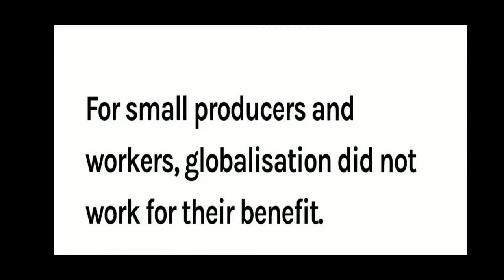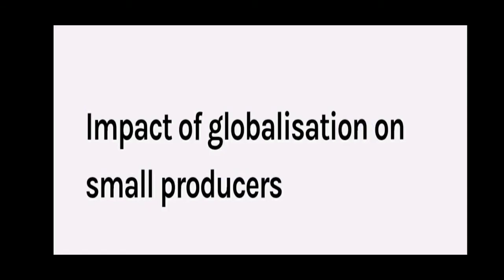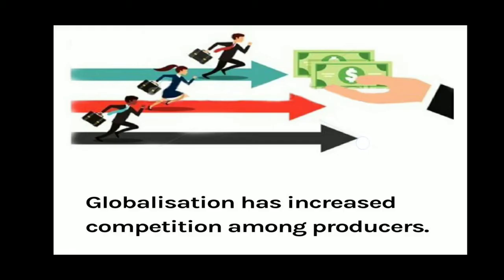For small producers and workers, globalization did not work for their benefit. For a large number of small producers and workers, globalization has posed major challenges. In the book, read the case study Rising Competition. The main person in the case study is Ravi. Impact of globalization on small producers.